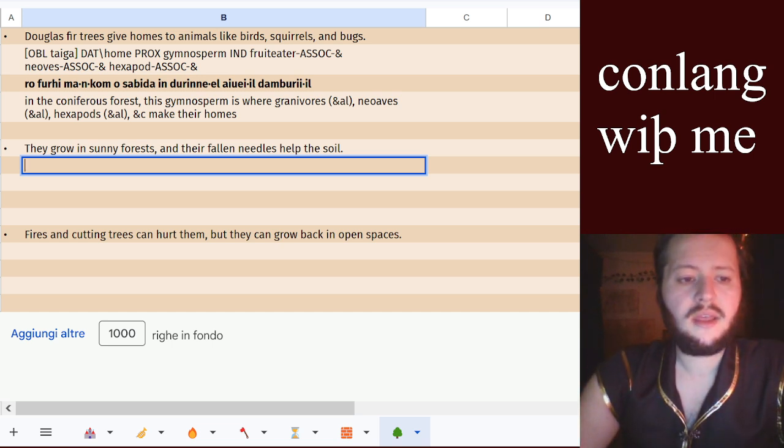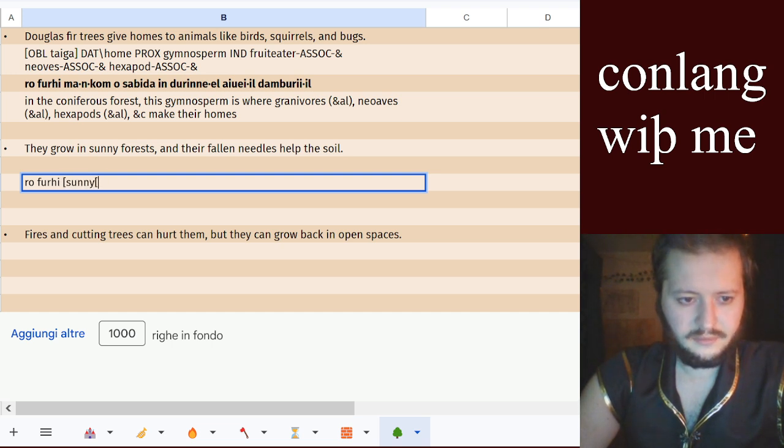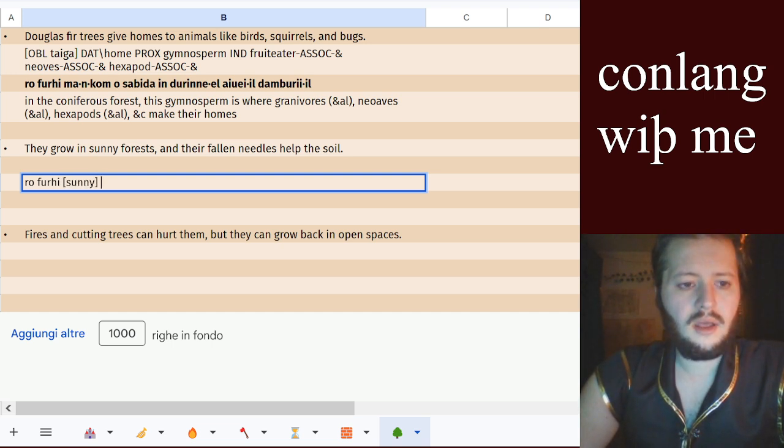So it's going to be like Rofurhi. Oh wait, I'm like jumping to the translation part. And then sunny. Yeah, yasran.